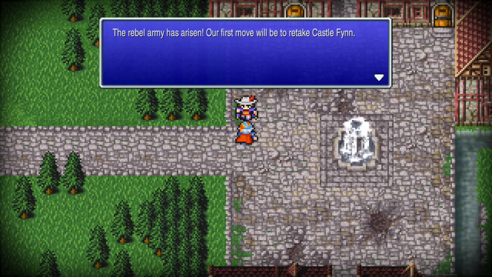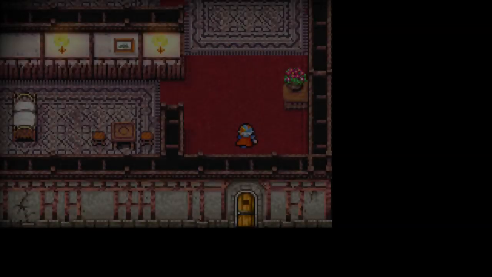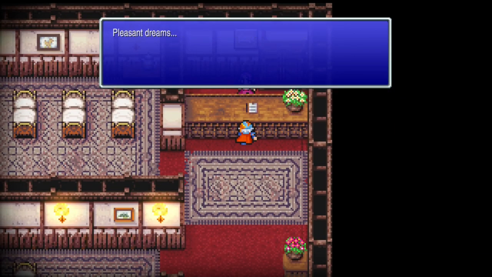The rebel army has arisen. Our first move will be to retake Castle Finn. Prince Gordon and Princess Hilda have pitched a camp near Finn. You should head there immediately to lend your strength to the cause, and I will after I rest.